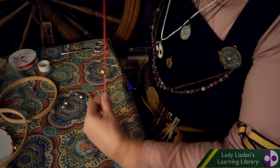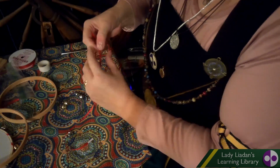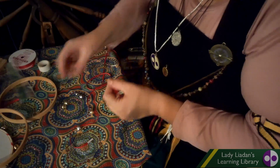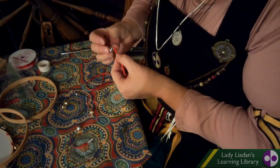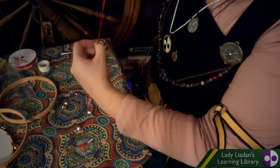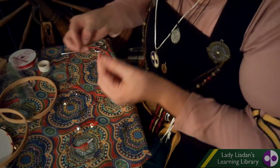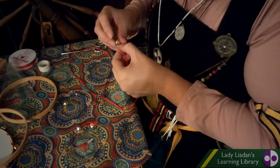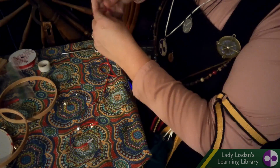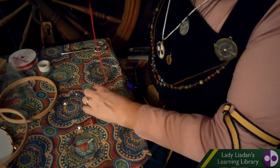And just like our drum, when you're done with this part, you can either not put the muslin in, or when you put the muslin in, you can make it like we made our drum head in our drum episode.